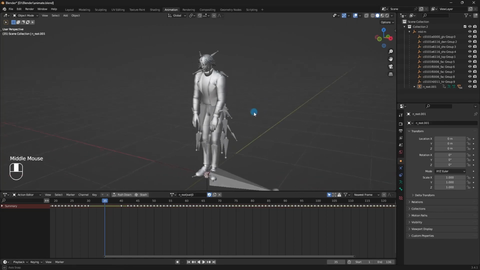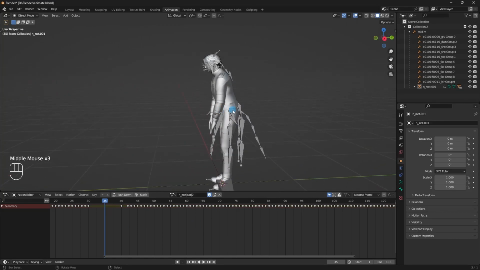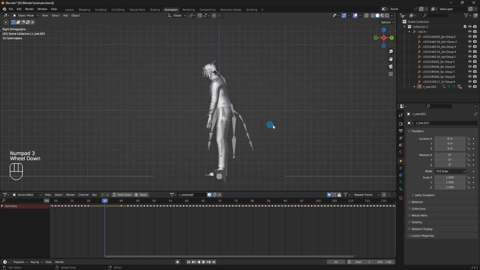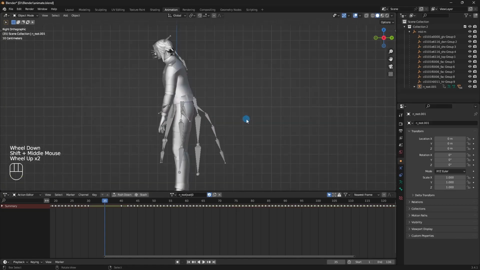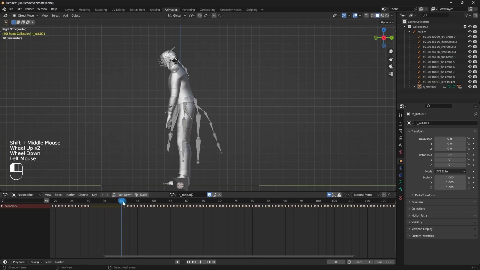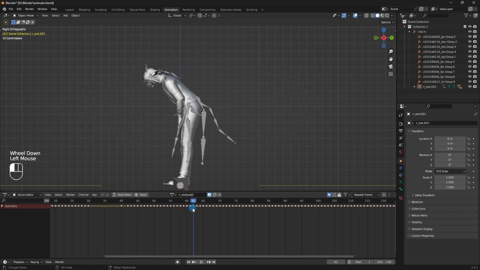Okay. Now what I want to do is look for the midpoint of the bow. And to help do that, I'm going to go into side view. So we can do that by mousing over the 3D window and pressing numpad 3. And then you'll see that snaps us into side view like this. And then I am going to grab my marker and scrub through here and look for where the animation, okay, so it stops about there, and then he's coming back up. So we'll call that like frame 70.